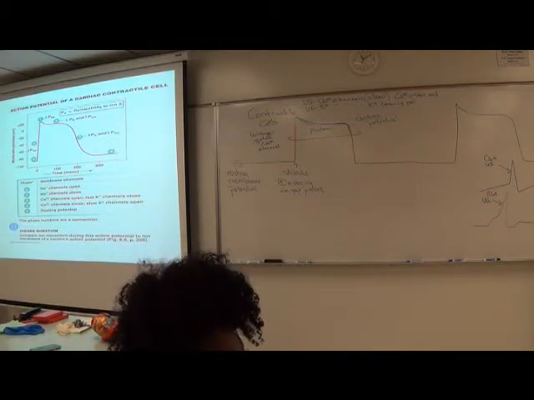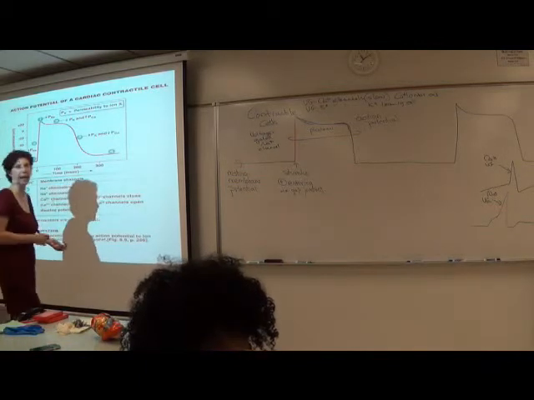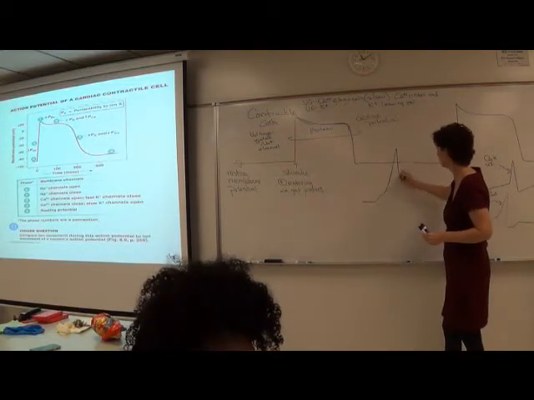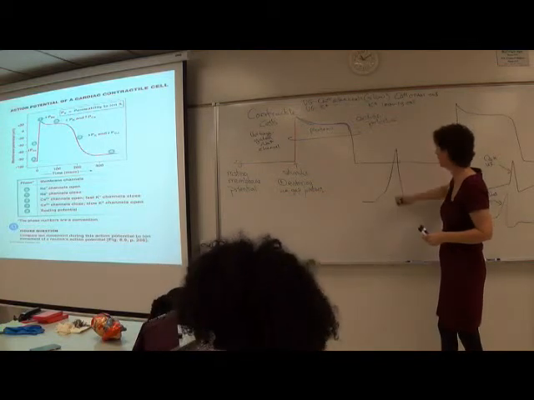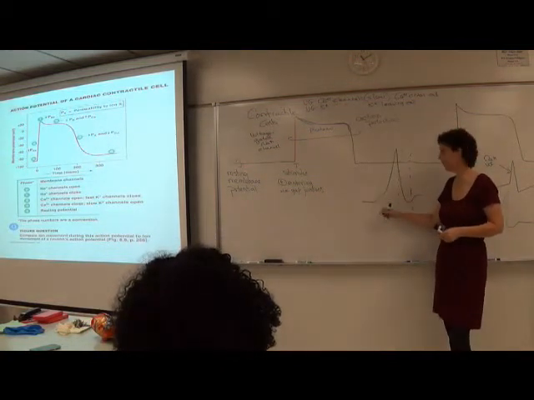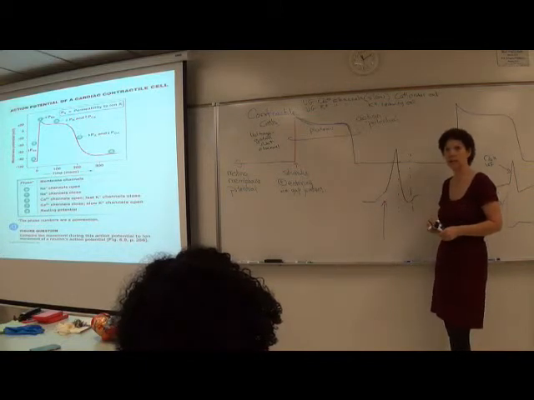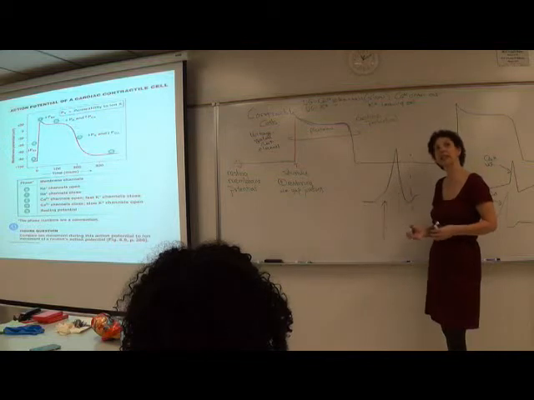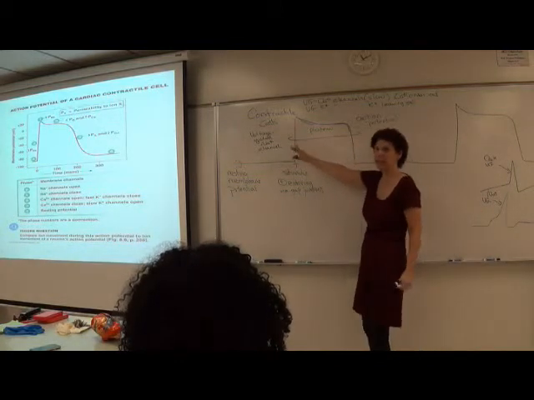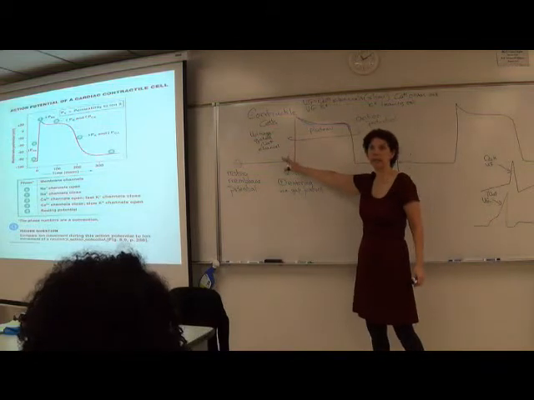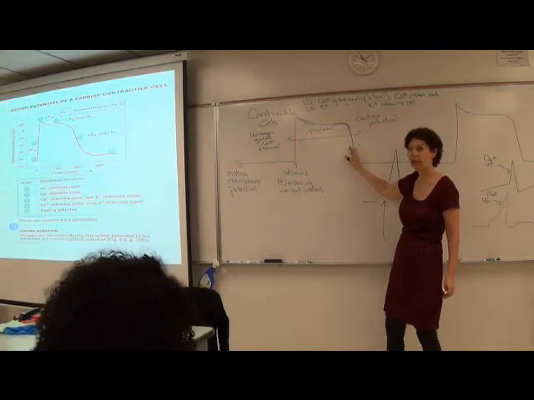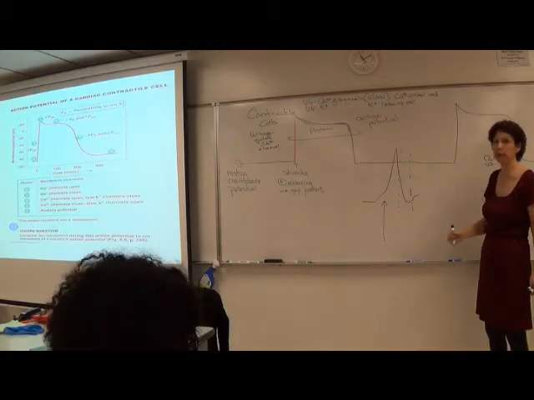Now, I mentioned this last semester because of the concept of refractory period. So in skeletal muscle cell, we had our absolute refractory period and our relative refractory period. During the absolute refractory period, no matter how strong a stimulus, we can never open the channels again, all right? Relative, we could, but it had to be really strong. So by creating this plateau, the refractory period for the cardiac contractile cell is extended 100 times longer than in skeletal muscle. The entire action potential for skeletal muscle takes 2 to 3 milliseconds.